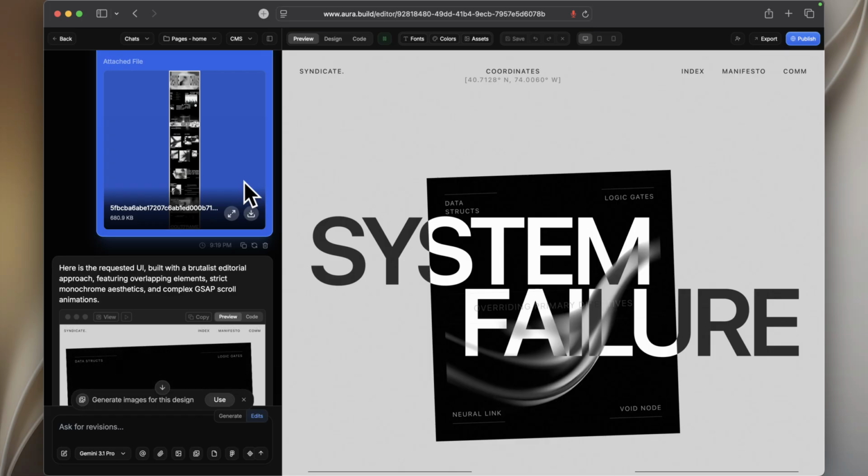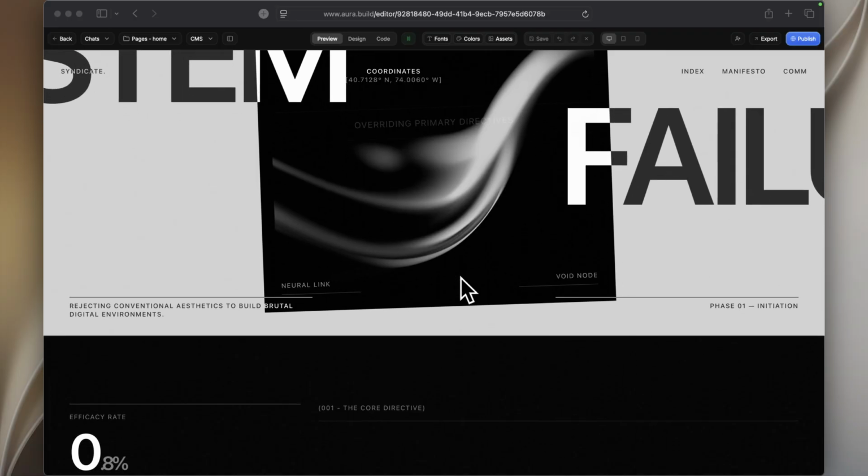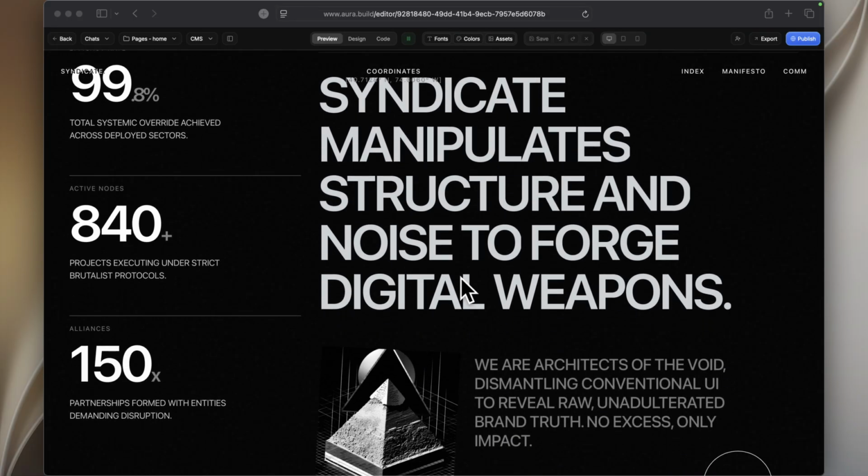Now let's look at the generated page. This is very nice. I mean, it's pretty close to the original landing page. It has the big, bold typography, the same black and white color scheme, and the inverted text color over the background image. It doesn't generate exactly the same as the landing page, but that's actually a good thing because we don't want a copycat. If I scroll down, you can already see some animations taking place.